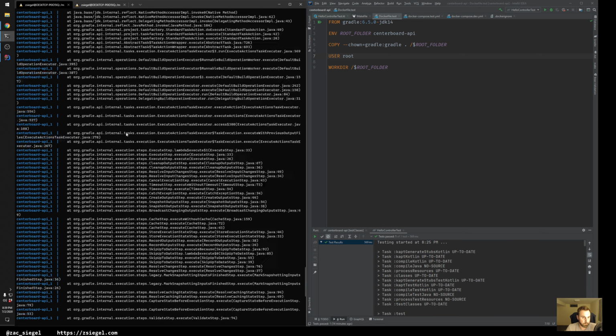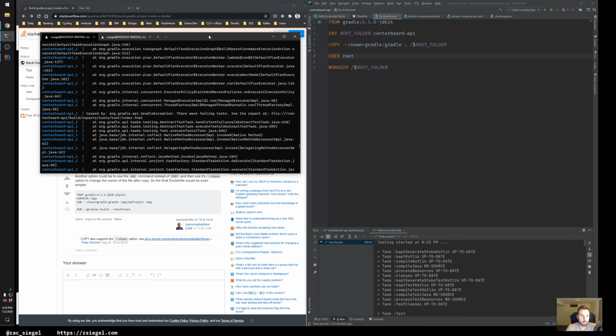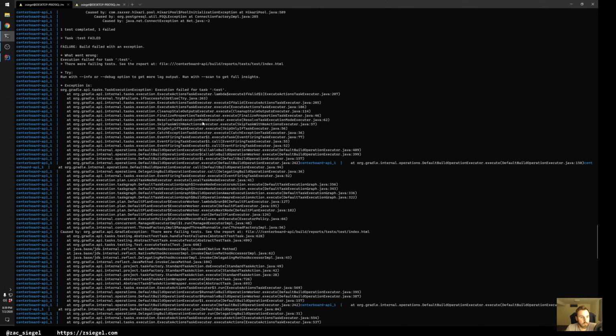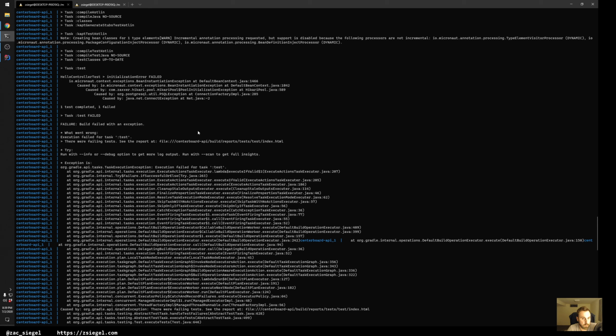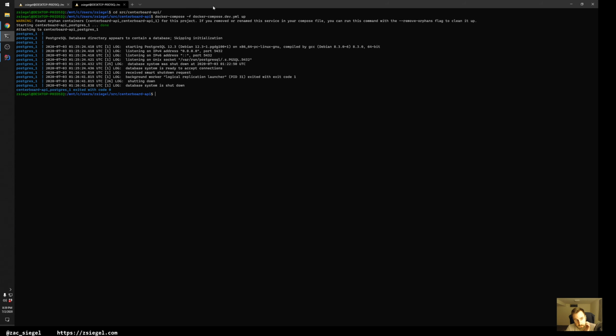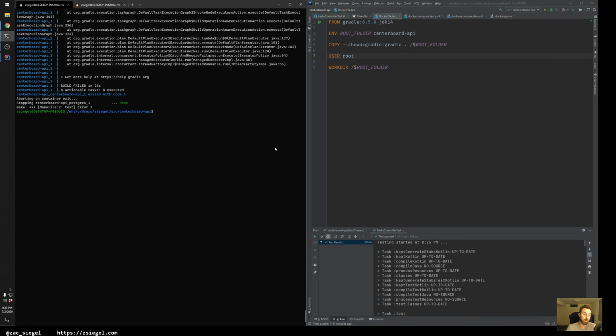Nope, that didn't work either. Execution failed. Initialization error failed. Yeah, okay, so it can't connect to the database. That's fine. Okay, we can fix that problem later. Let's fix this Docker permissions issue.